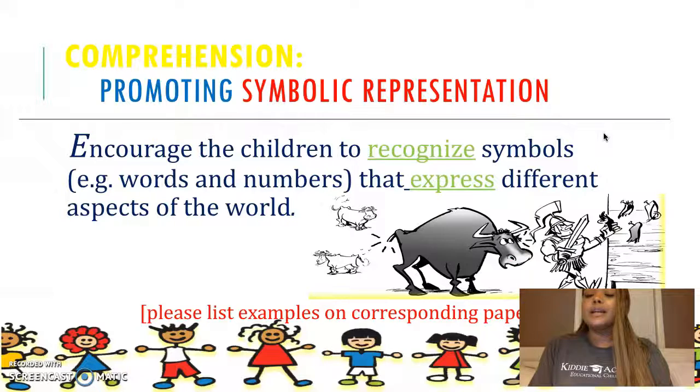Comprehension, promoting symbolic representation. Encourage the children to recognize symbols, such as words and numbers, that express different aspects of the world. Now, that's an outcome that we would get from comprehension and promoting symbolic representation. And at this time, I would ask that my co-teachers list some examples of what they think would be fitting of symbolic representation to incorporate in lesson plans on a corresponding piece of paper.